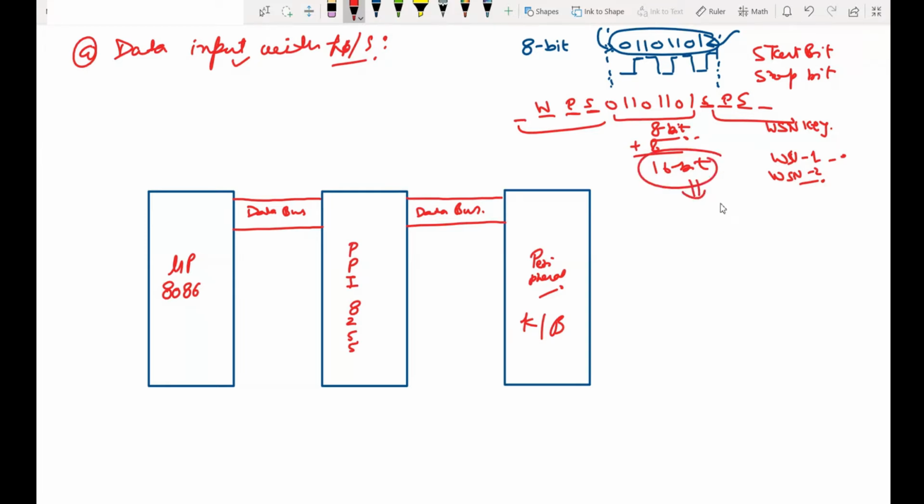But along with 16-bit, the critical information, which is actually the message, is only 8-bit. All other things are extra, and I haven't told you, along with this there will also be a handshake bit which will help at various levels. So just try to understand why we are so concerned about bandwidth.